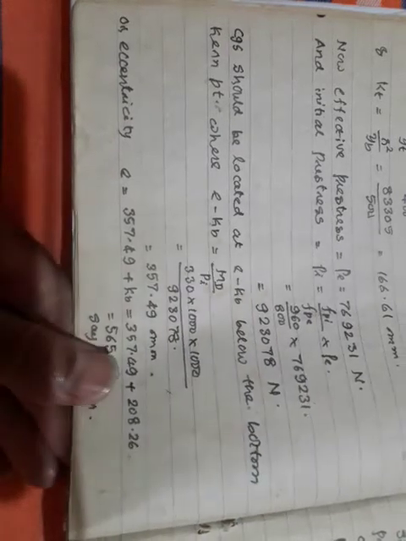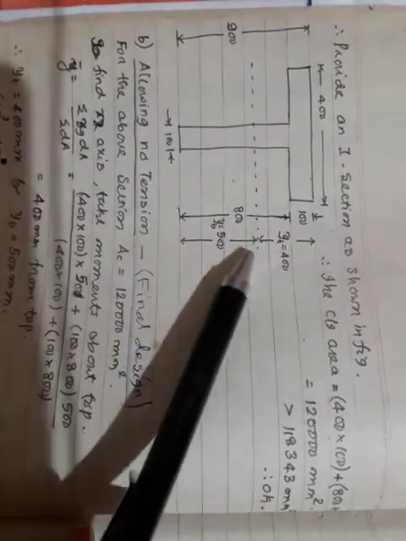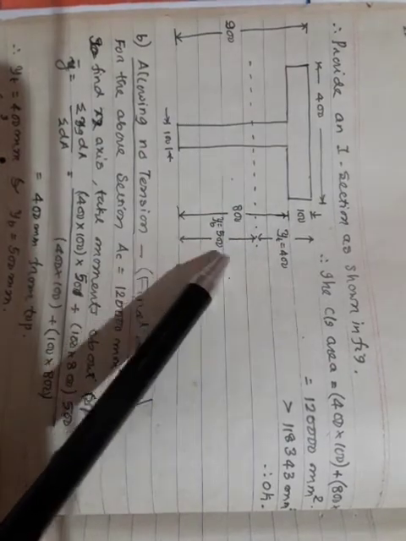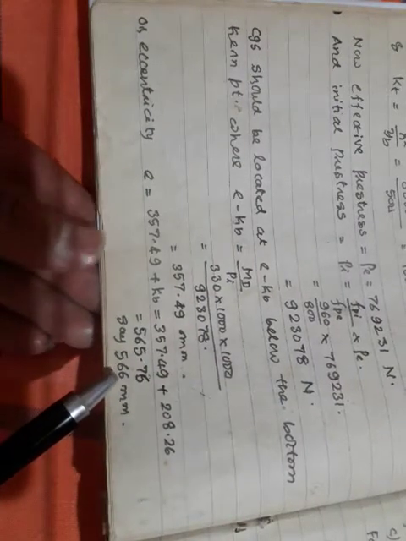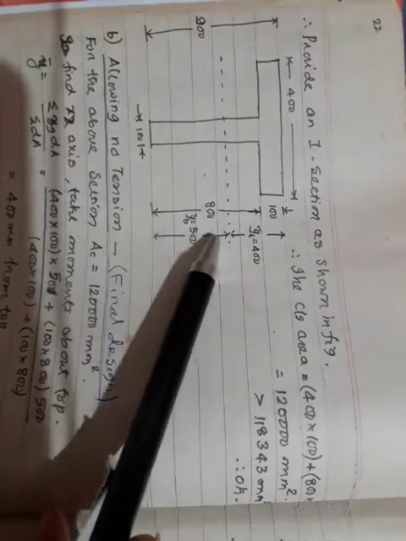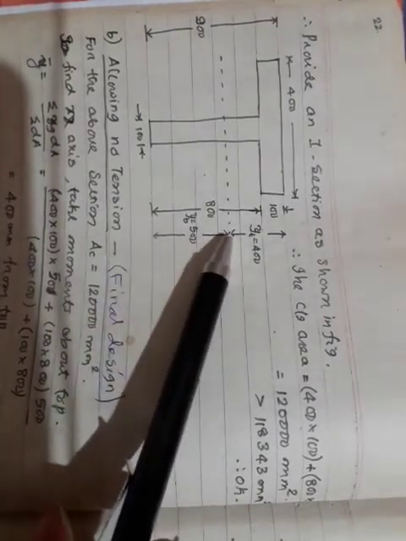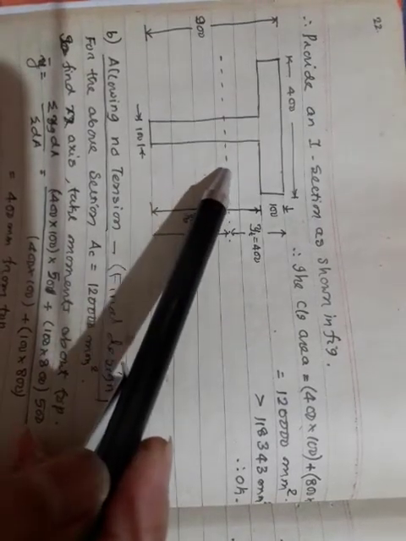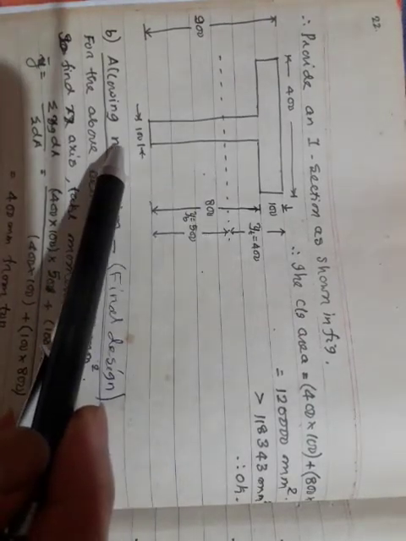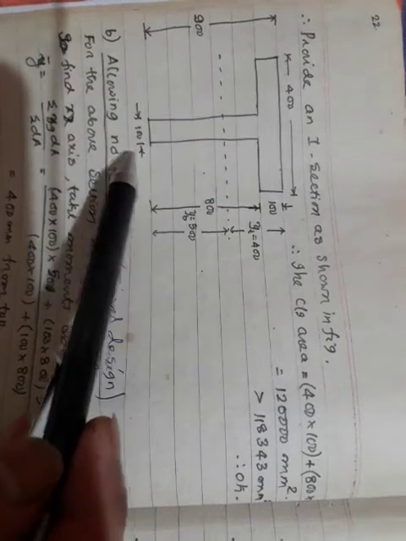Am I right? But now the problem is, see this figure, your YB value is how much now? 500 mm. This is your CGC. This YB value is 500 mm, but how much is your eccentricity now? It is 566. You cannot accommodate a 566 eccentricity here because YB is 500 mm. If I want to come 566 mm, it will take me beyond the cross section.